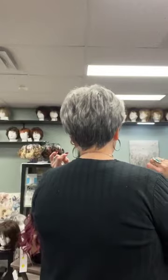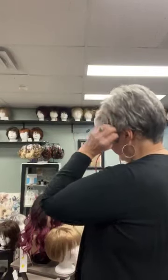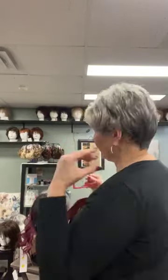See how it's lighter, and when I turn around, you're going to see the back's darker. How many ladies that go white, their back goes dark, it stays dark. Isn't that pretty? Isn't it well made? It really matches the way it graduates lighter to the front, like the way a lot of the ladies' hair does change. So this was Allure Petite. But even for petite, she's got some length to it. And they're all adjustable. This is at the biggest Velcro, so you can make it a little bit smaller. Just move this over, and it's really going to change up your sizing.